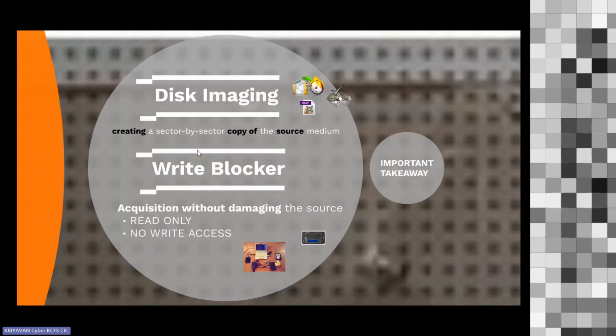So whenever you hear the keyword image or imaging in digital forensics, it is not the photo. It's not the bitmap photo which we use day in and day out. No. It is not the ISO file which we use to make bootable. BMP is also called an image. ISO file is also called an image. But in digital forensics, image is something like this.